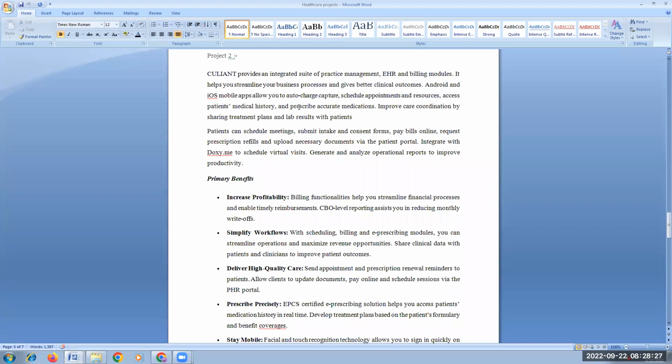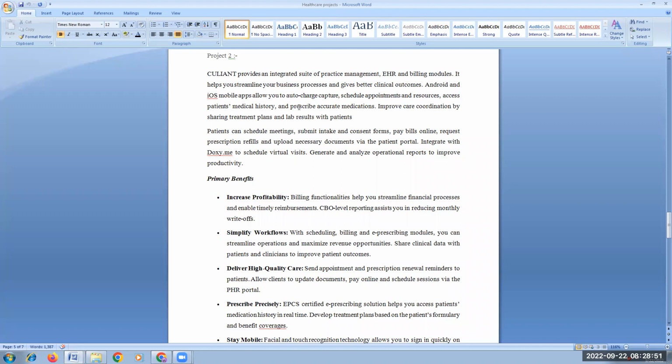It helps to streamline the business process and give better clinical outcomes to the healthcare providers, whoever is using the application called Qlient, because Qlient is the name of the product. So what product is it?